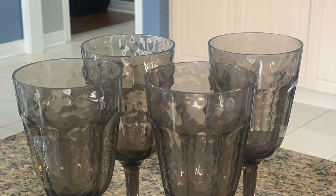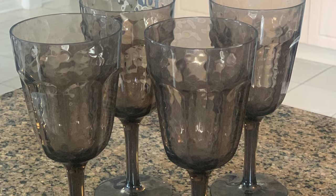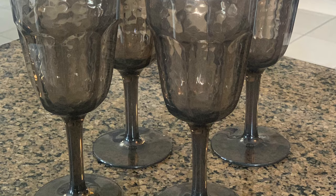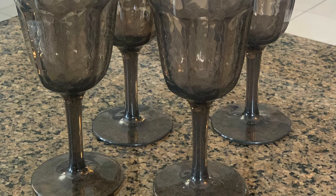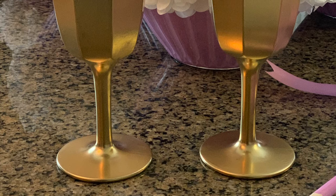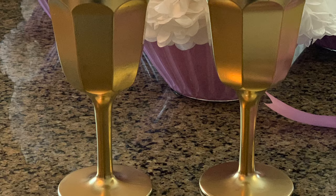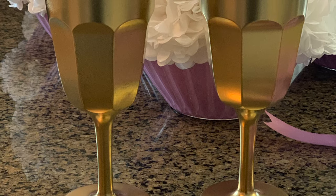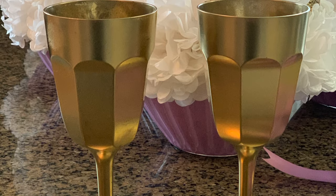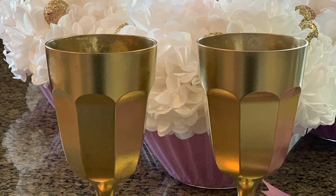Now I'll be using these old goblets from the Dollar Tree as my base. I've had them a while now and it's time to put them to good use, but I will be spraying them gold to match my theme. Now after spraying them with the gold Rustoleum metallic spray paint, this is what they look like. They're absolutely gorgeous. Now let's go ahead and put the whole thing together. I used a combination of hot glue and E6000 to add them to my vases.